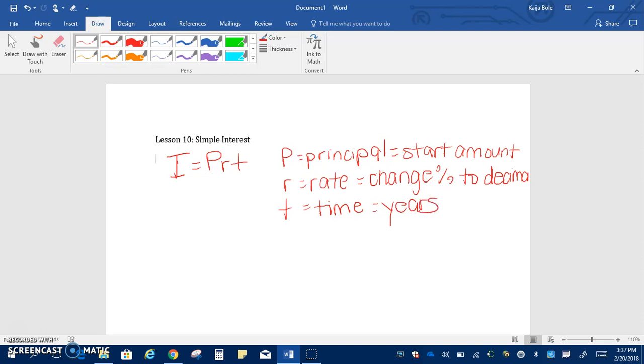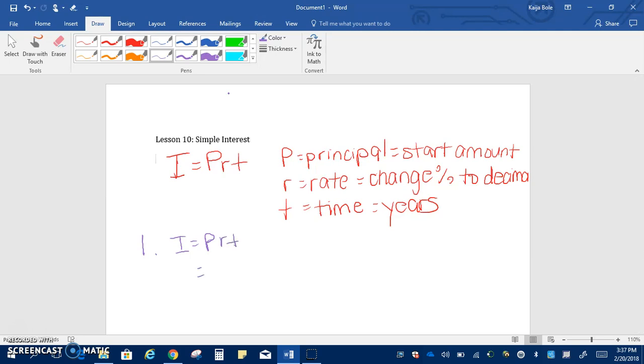Alright, so we're going to look at example 1 here. It's talking about how Larry invests $100 in a savings plan. The plan pays 4.5% interest each year on his $100 account balance. So I always start with writing out my equation, I equals PRT, and then we fill in what we know.